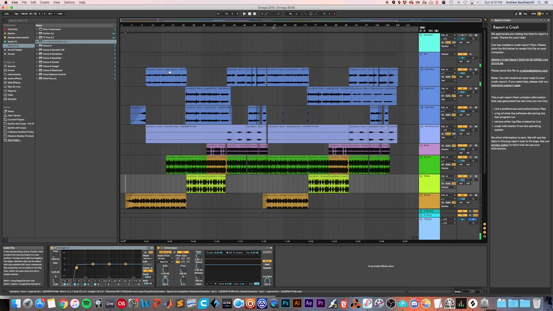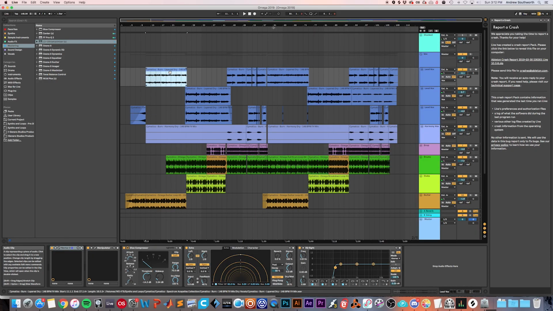Then we get into the vocals. These vocals, I got them with the Omega pack. They're technically from one of the bonus packs that came with Omega. I don't know if it's still available or not. I don't actually think Omega itself is even available anymore. But it comes from the Spectrum Acapellas collection, so I don't know if they made that available separately, but I got it through Omega, so I count it as being part of Omega.